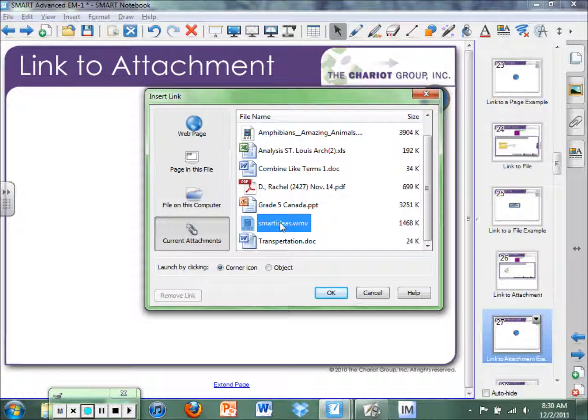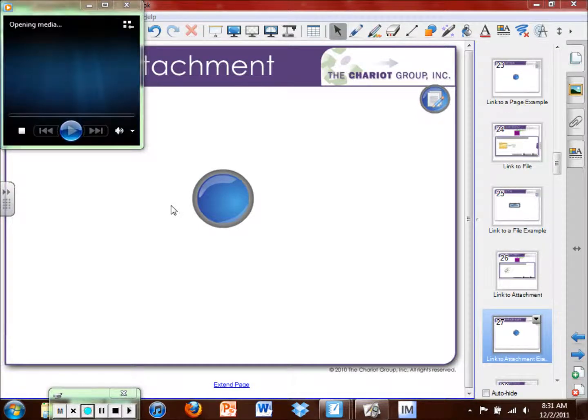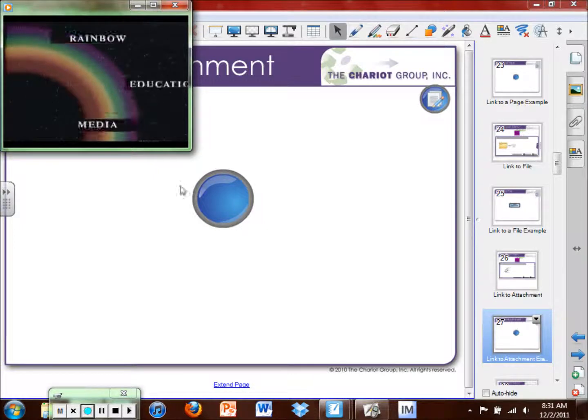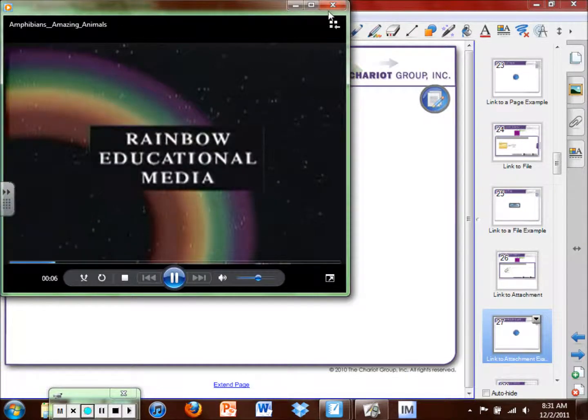Let's try the video. Right there. I'm going to make sure I click it to the object, because I want it to be to the object, and I say OK. Now, when I click on my object, it pulls up that little video. And we're able to watch the video.